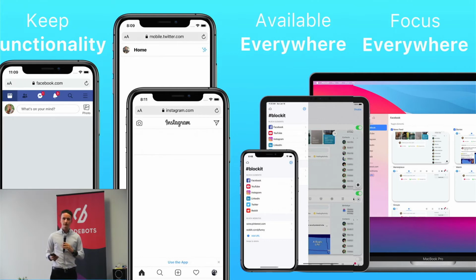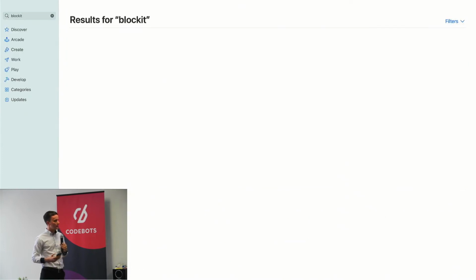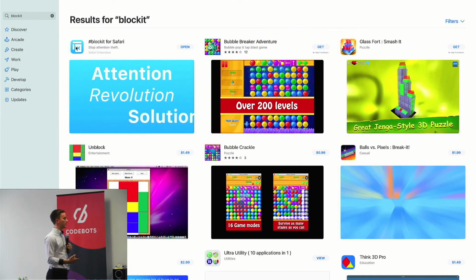And this stems from me being like, oh my God, this is my app. It's so great. If I say great words, like amazing or great functionality, people will agree with that. But they don't. They don't think it's awesome. I need to show them the features so that they see that it's awesome. So now, if you have a look on the Mac App Store, when you go to download blockit, so we search for it, I think I lean more towards features now.